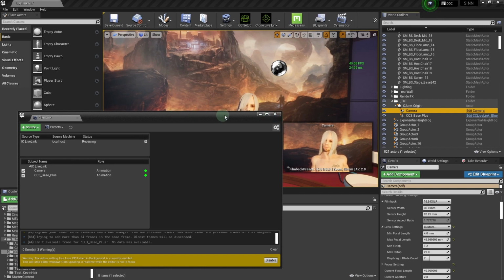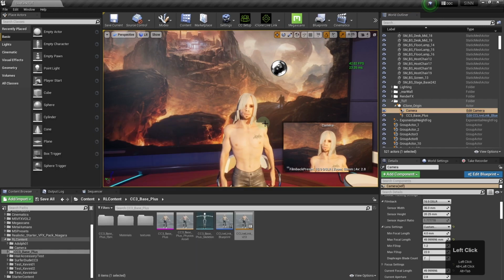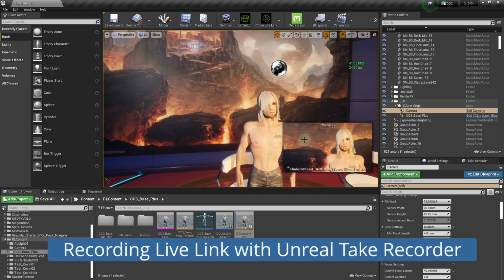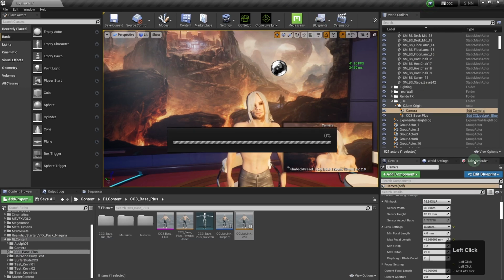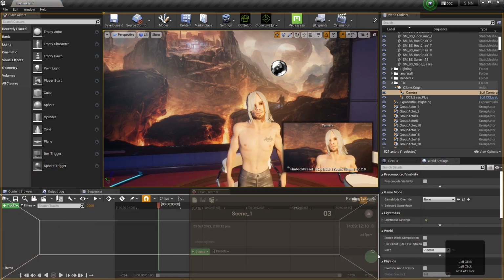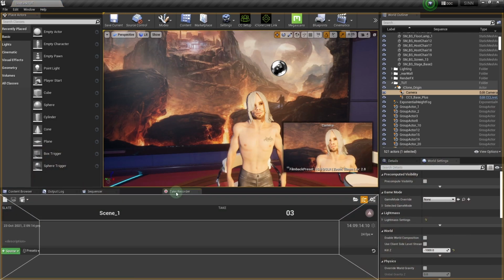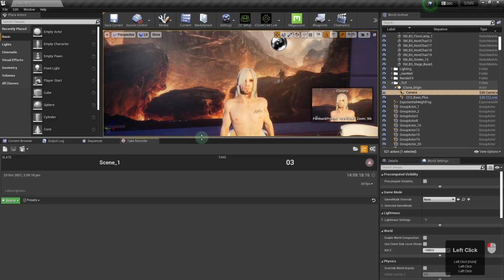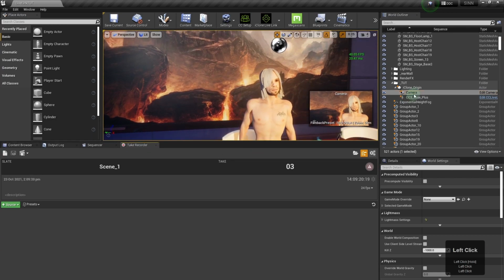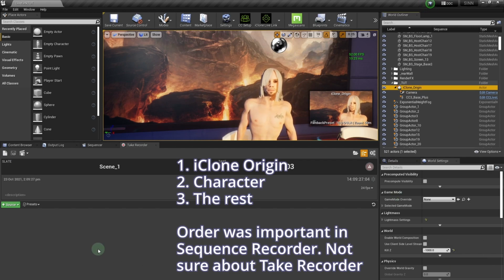If for some reason you'd like to record your performance, you would need to go to the take recorder and select the various items, starting with the iClone origin.